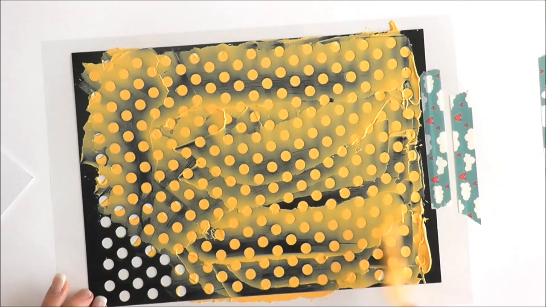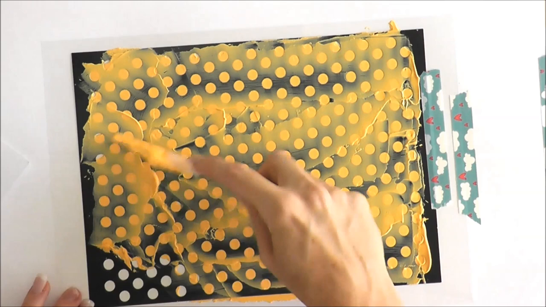You could just do parts of the stencil if you want. You could do some in the corner, just half of it, or a random pattern. It's up to you.